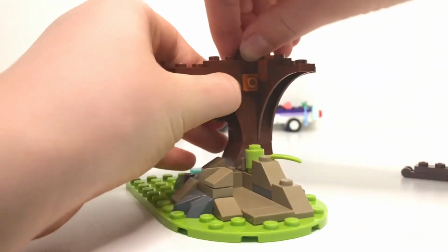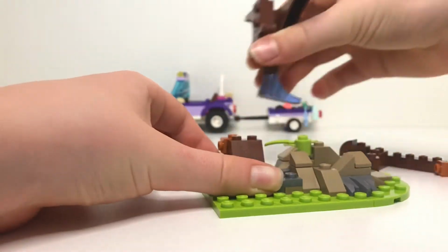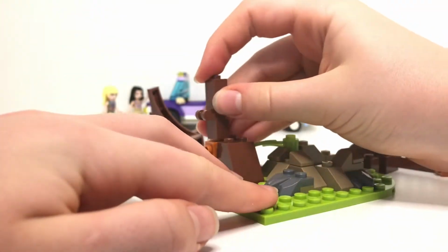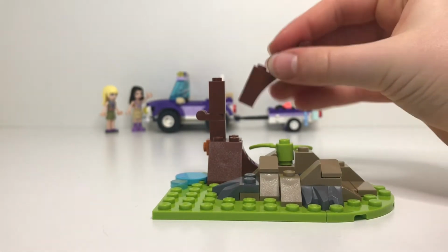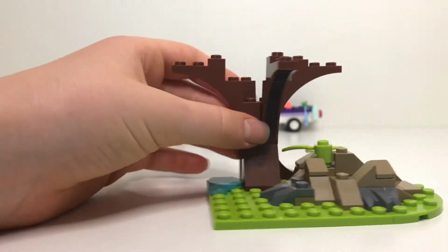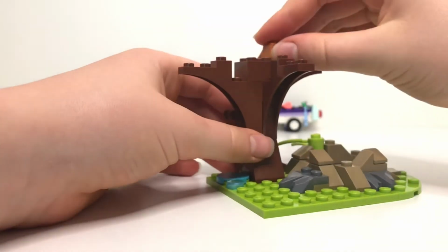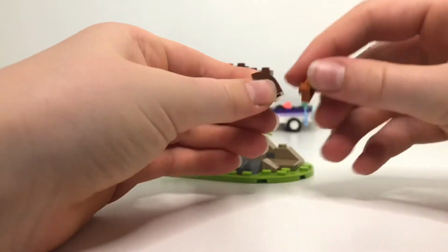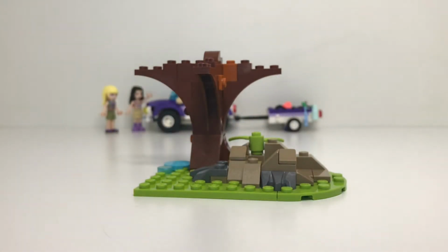Okay, so I seem to have made a little bit of a mistake, so I'm just going to pull apart the tree just a little bit, because I seem to have misplaced some of the branches. So I'll just put those pieces back on. I mean, everyone makes mistakes. These branches I accidentally put facing the wrong way, so that branch right there was actually supposed to be facing to the side. Okay, so now that looks much better. So I'll just fix all of that up. There we go. Okay, so now I just have to rebuild all of the hanging off bits, which are now facing different ways because I fixed it all.